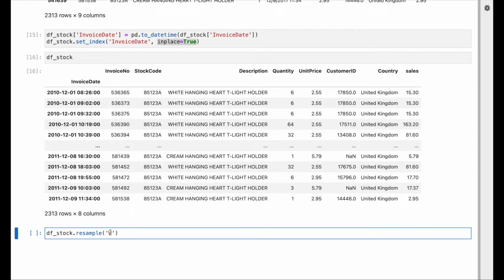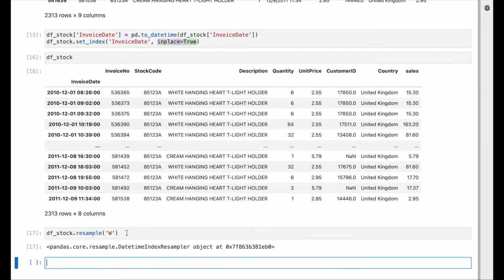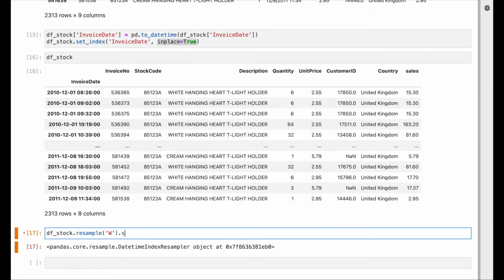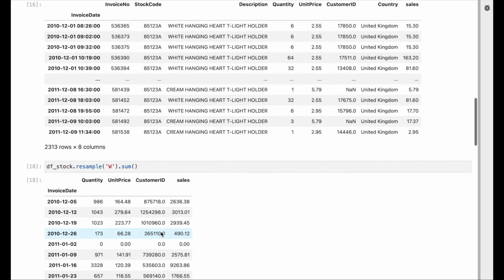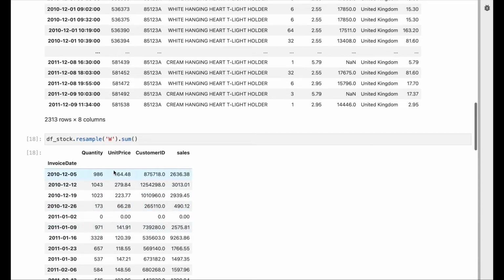This can be a month or even 2 weeks or whatever window of time that you need to resample the data frame for. And if you do that, you need to also specify what is the aggregation level that you are interested in. For example, we want to look at the sum of the sales or sum of the aggregations. So if you do that, it's going to do the math on all numerical columns. Obviously, you cannot do sum or aggregation on non-numerical columns like these two columns here, or the country one.